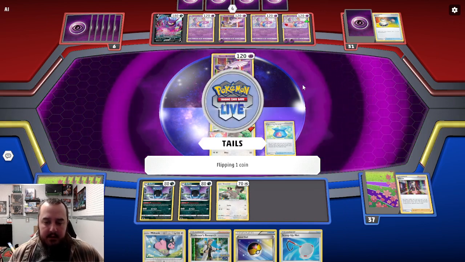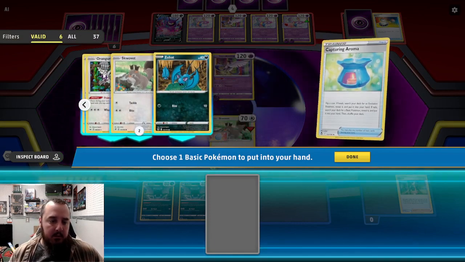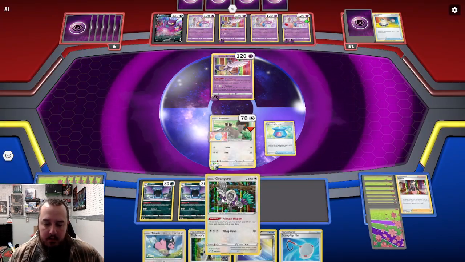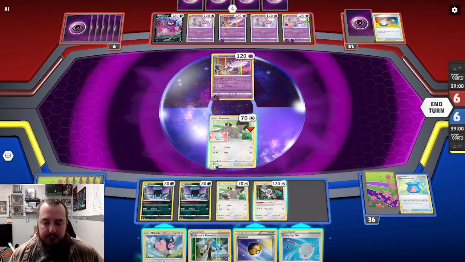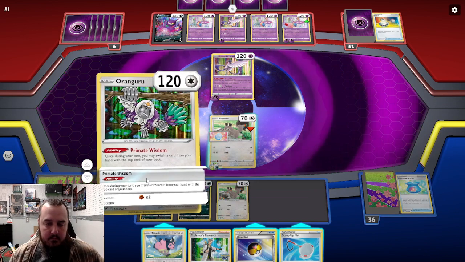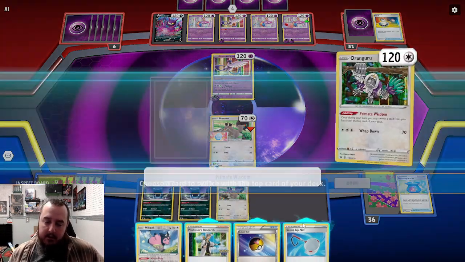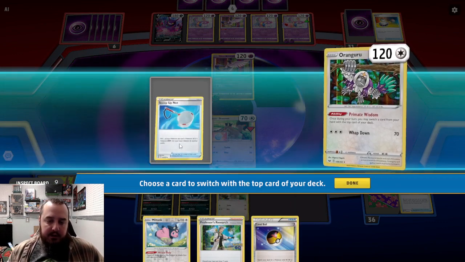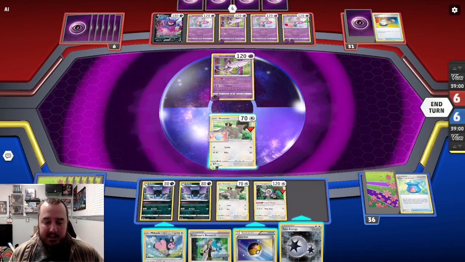Tails. What does Tails get us? Is that basic? It's a basic. Okay. We will grab Oranguru. Looks like, sadly, we do not have Venusaur. There's the name, Venusaur. And we will Oranguru the Scoop Up Net to the top of the deck. And we get a Twin Energy.